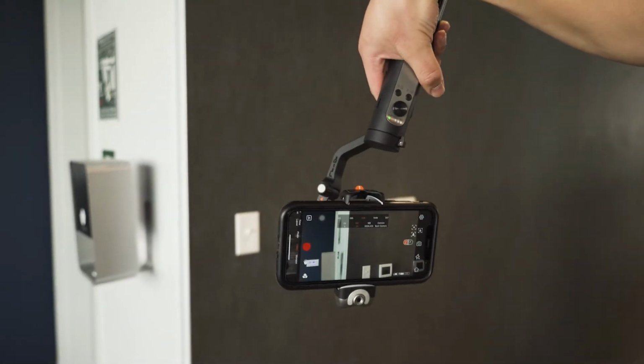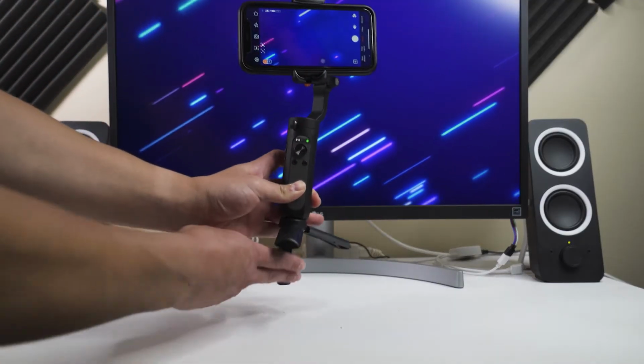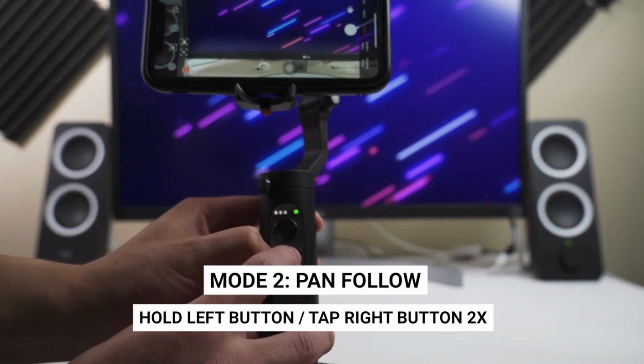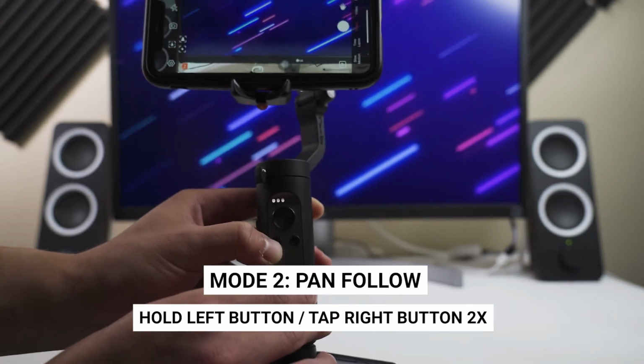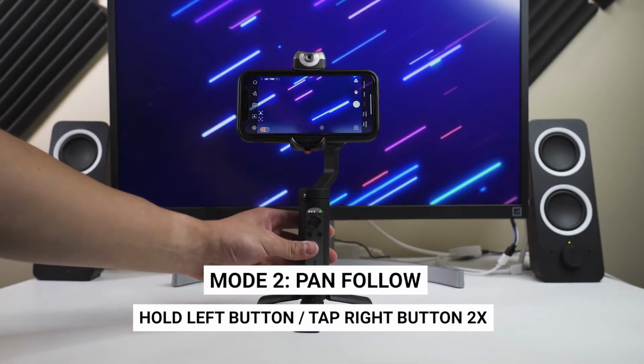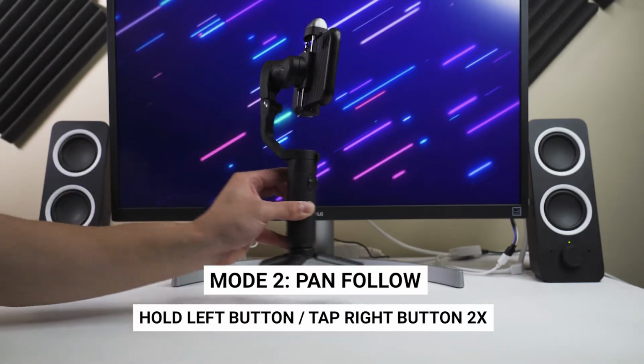see how quick that was? And to go back, easy. I'm gonna hold the left button down, tap the right button twice. All right, so now we're in mode 2. So we can pan, but the tilt is locked.